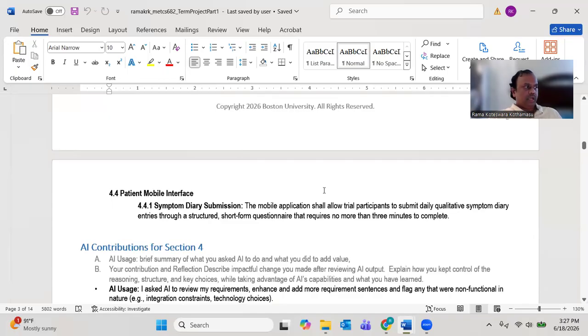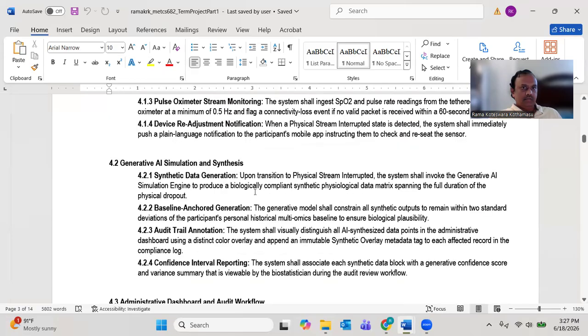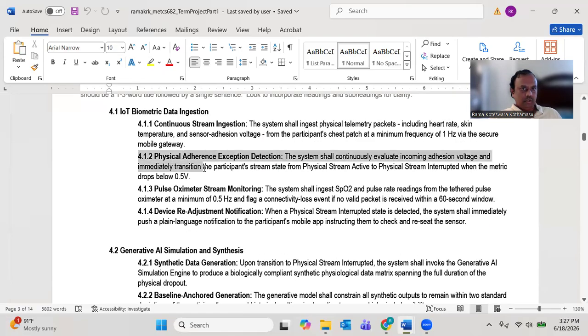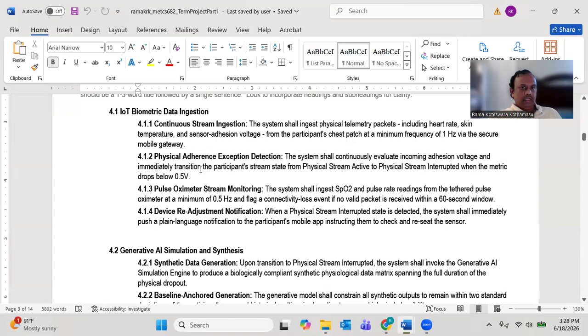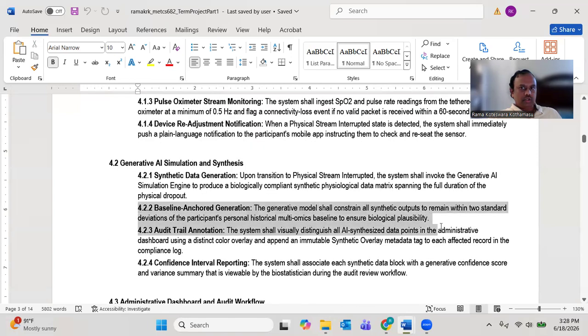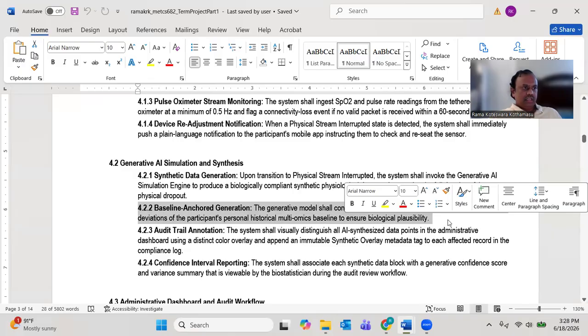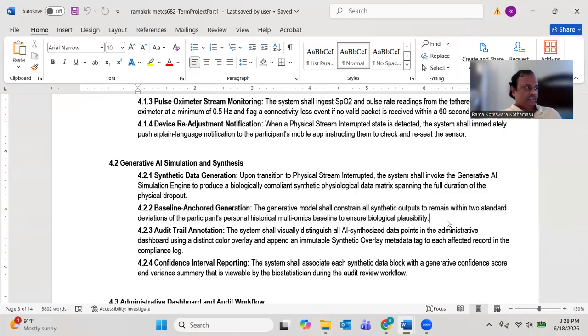The two I want to highlight are functional requirement 4.1.2.1.2, the chest patch dropout fires when adhesion voltage drops below 0.5 volts. And another one is 4.2.2, the synthetic data must stay within 2 standard deviations of the patient's baseline. These two requirements show up in every design artifact after this.